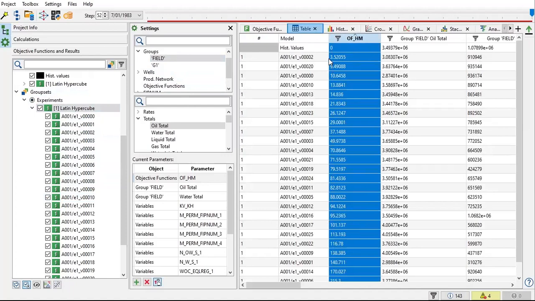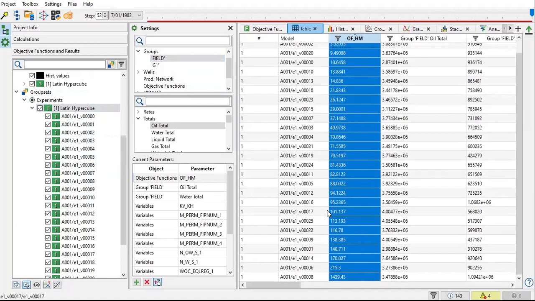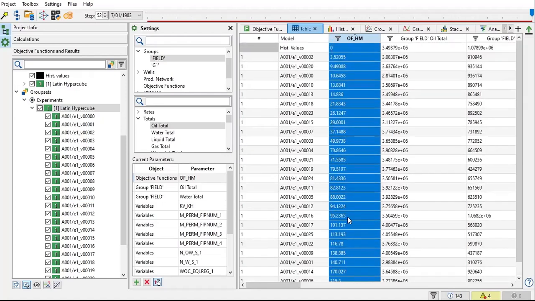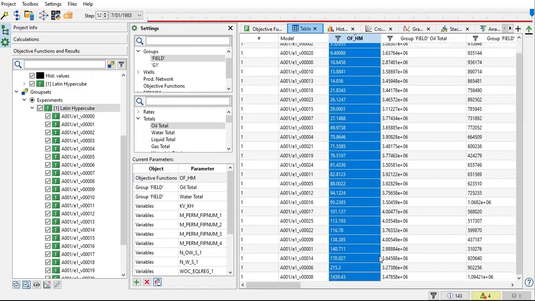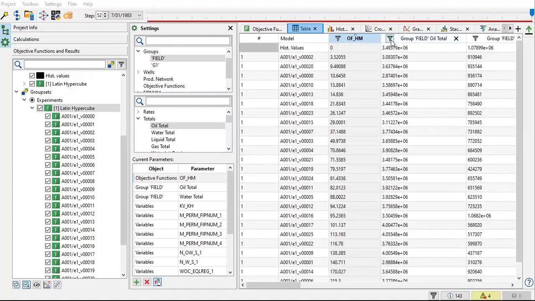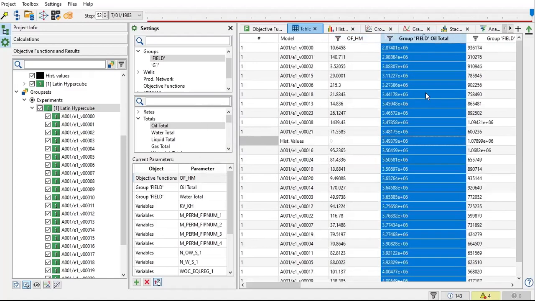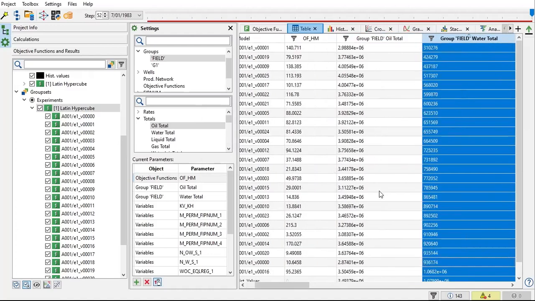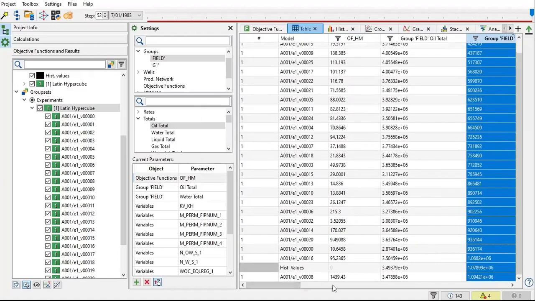So where is run 8? For oil total, run 8 is quite close. For the water total, run 8 is also very close.